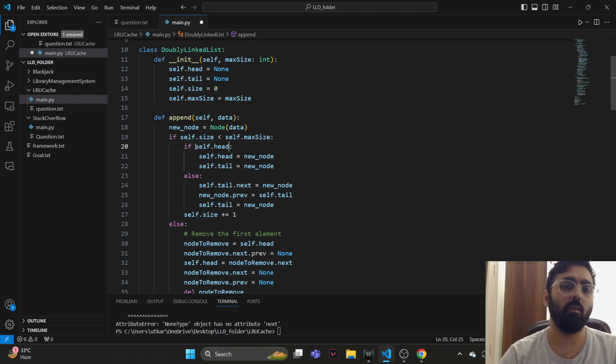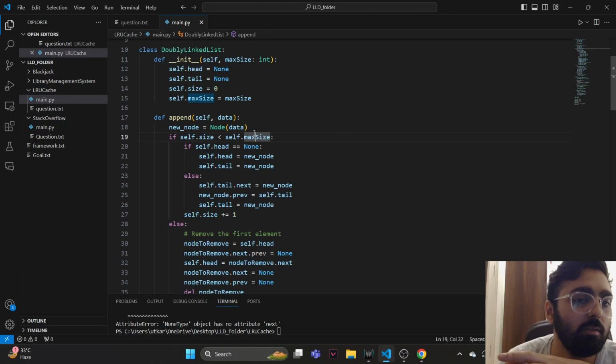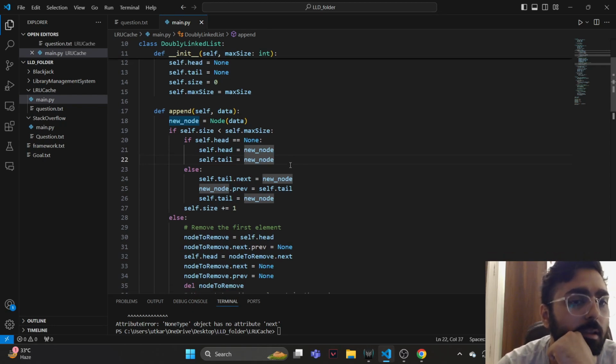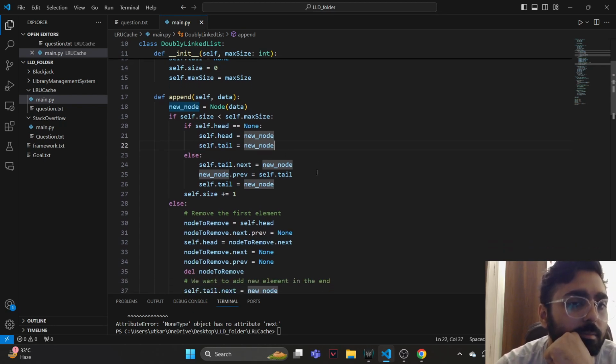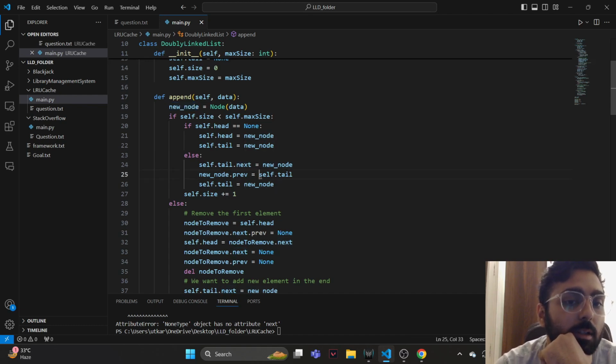If self.head is equal to None, then we are adding the first node, so self.head is equal to the new node and tail is equal to the new node. If it's not the only node, then self.tail.next is equal to the new node, new node.previous is equal to self.tail, and self.tail is equal to the new node, which also makes sense.